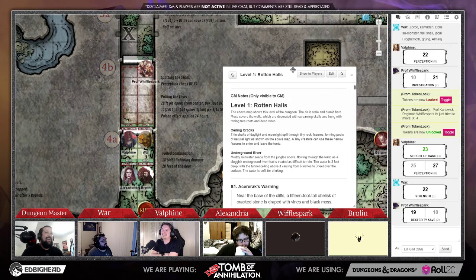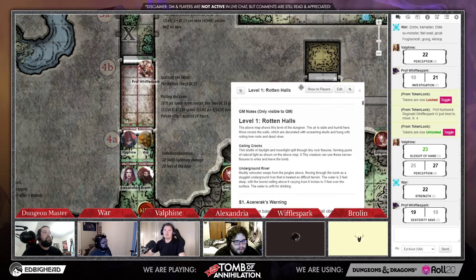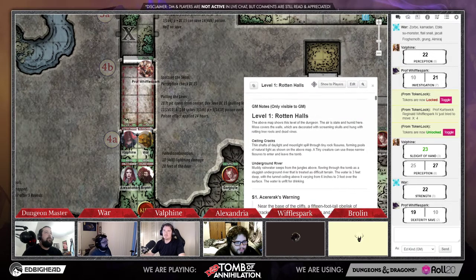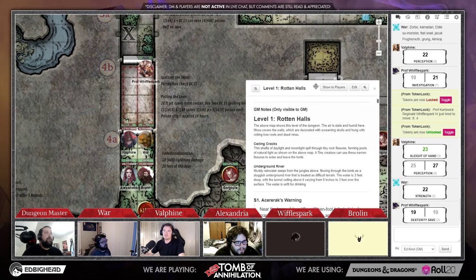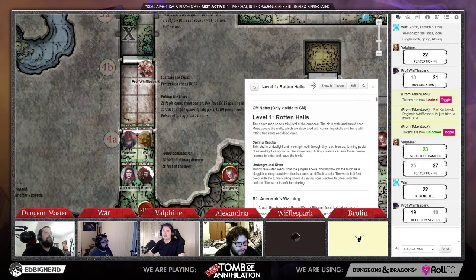Nice. You cling to the lever as the doors slam. You see either side of the stone slam against the walls below, and you look down, Whifflespark, at a 20-foot pit going deep into the earth, laced and lined with iron spikes glistening at the tip with some form of liquid on each. A deadly trap below you. You see the bones of the perished as well. And you hang there. Do I see anything shiny? No.